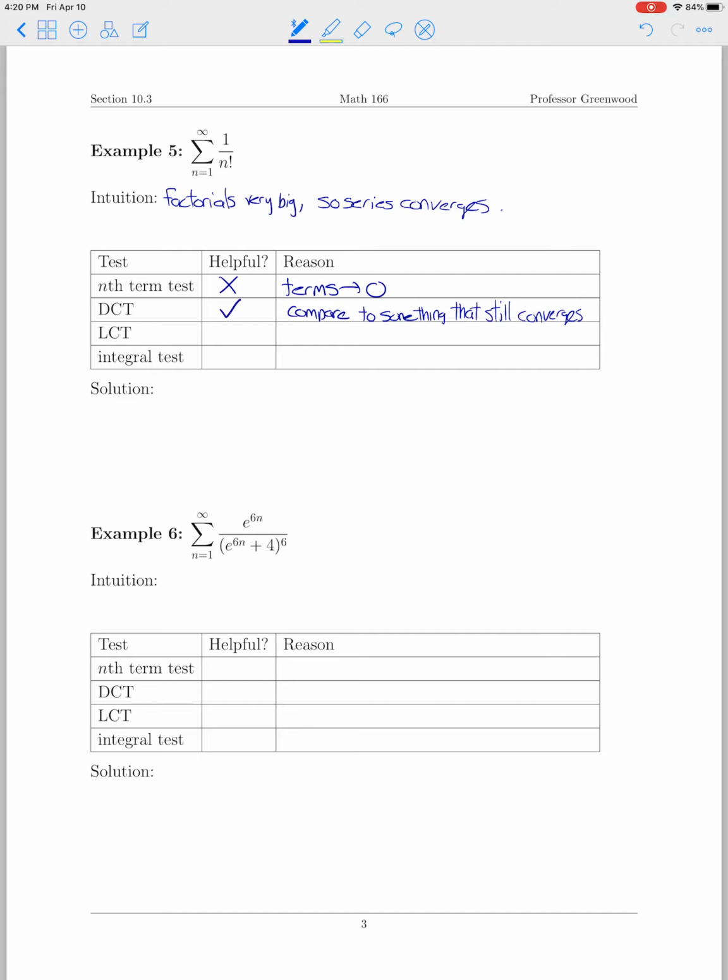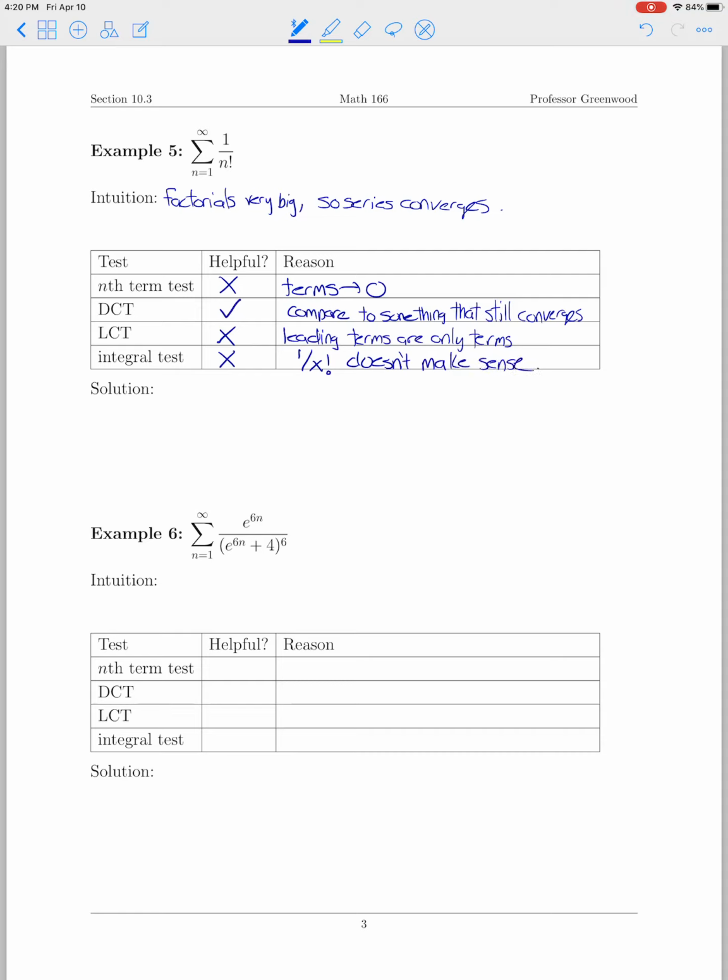The limit comparison test, for sort of the opposite reason, is not going to be helpful here, and that's because the leading terms are the only things here anyway. The limit comparison test often helps you pull out the leading terms from an expression, but we already pulled them out here. And the integral test, again, is not going to be helpful, because 1 over x factorial as a function just doesn't make sense, so we're not going to be able to integrate this to begin with.